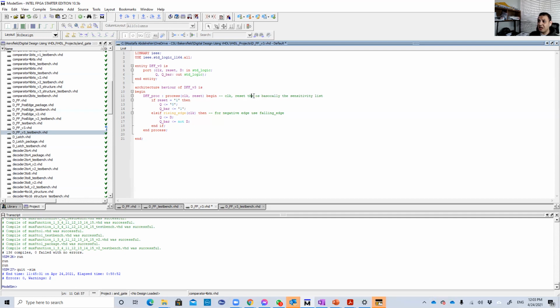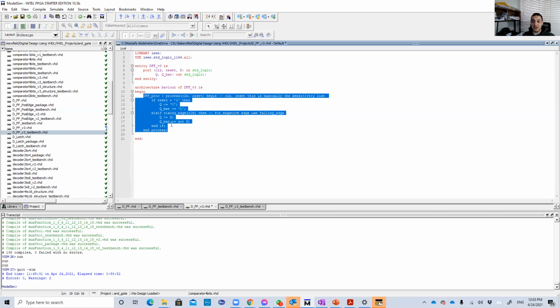And what is meant by sensitivity list? It's a list of signals such that this process will be executed whenever there is a change in any of them. So that's really important, and that's basically the concept of synchronous circuit, especially with the clock. We said that whenever you have a clock changing from 1 to 0 or 0 to 1, then there will be a change in the output. That's basically the concept of sensitivity list.